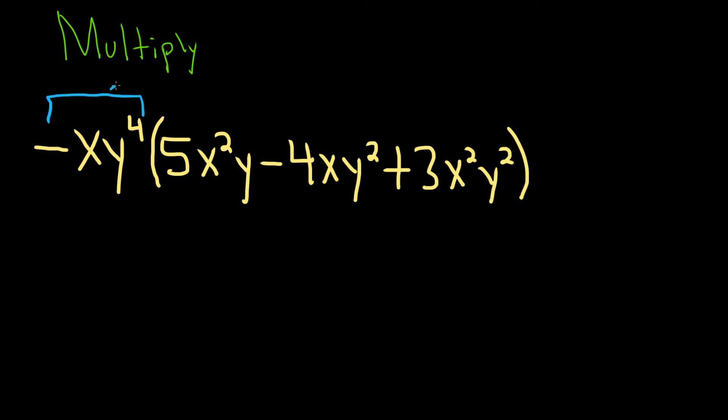Let's go ahead and do one at a time. So now we're going to do this times this. So we have a negative 1 here and also a 5. That's going to give us negative 5. And then x times x squared will give us an x cubed. And the y to the 4th times y, we add the exponents. So 4 plus 1 will give us 5.